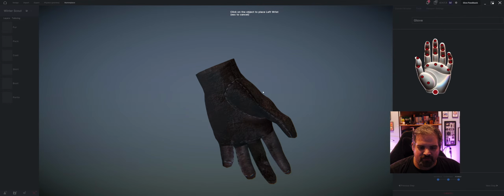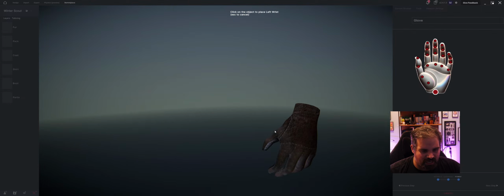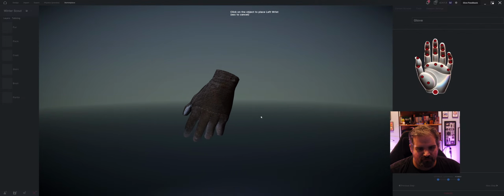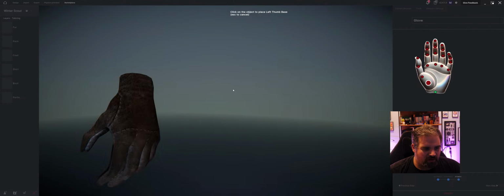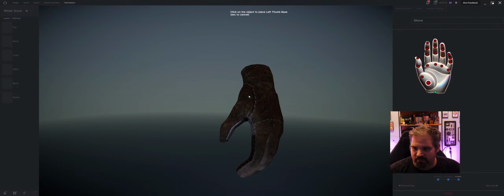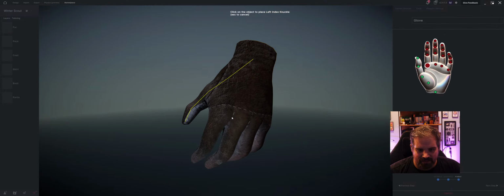And so when you're working on a glove, this is really magic. And I think we decided going from the top is a better fit. But all you have to do is click where you want that wrist to be. And then you just follow along. Where do I want the first joint of my thumb to be? I'm going to have 3 thumb joints. I'm going to have 1, 2, 3. So right about here, here, here, and then the tip of the thumb right there. And that's it. It landed it.